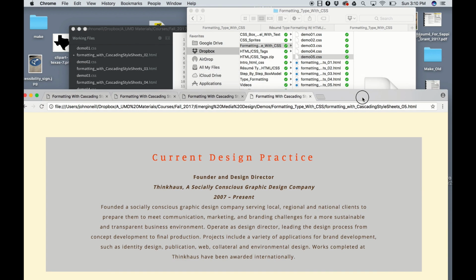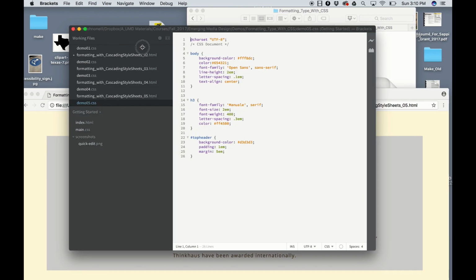So how did we get to that? Well, just look at the demo05.css file. We added 2 more properties. So for the div ID of top header, we add a property of padding and margin.